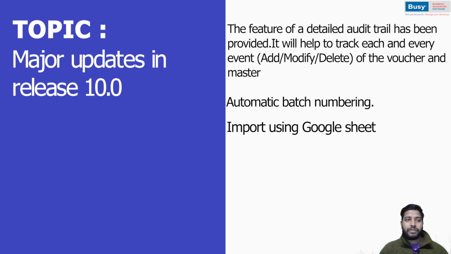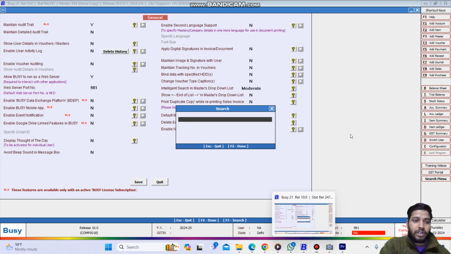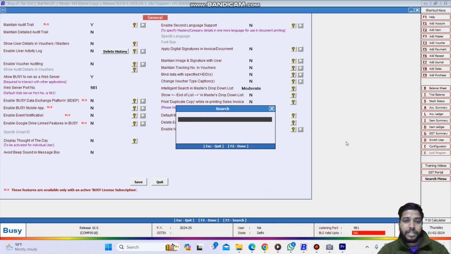First of all, you have to enable the feature of maintain audit trail. You will go to the administration menu, then configuration, then feature options, and then the general option, and here you can see maintain audit trail. You just enable it, and there is an option which has been given to you.